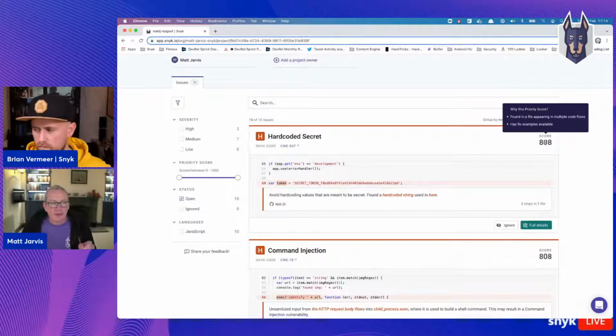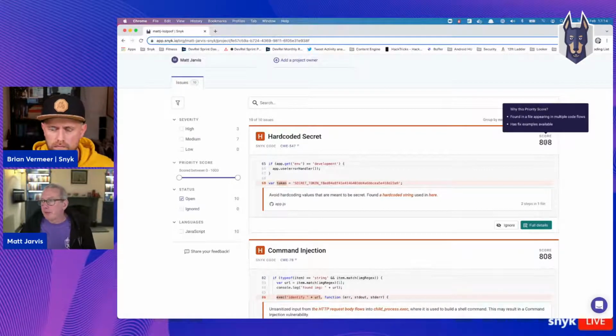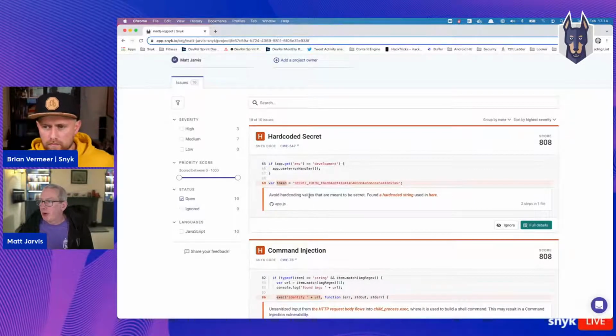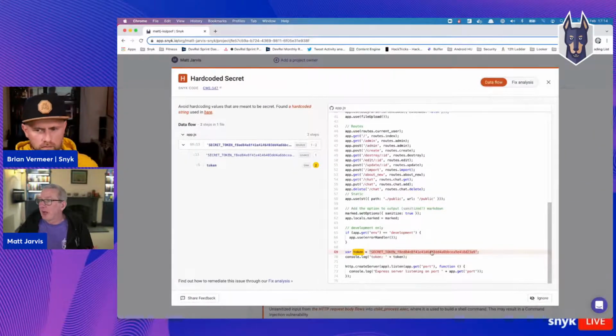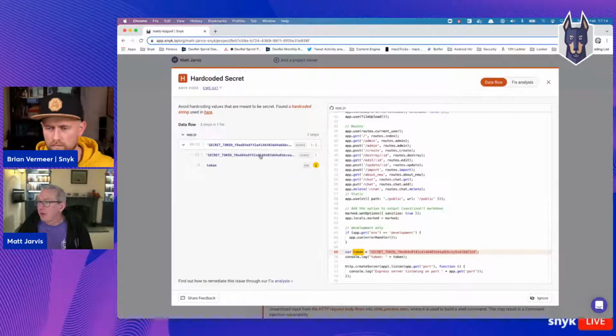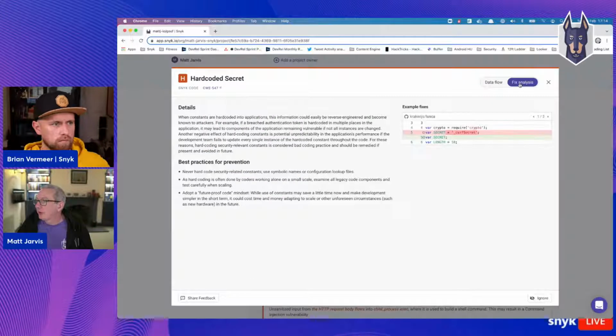So this is one of the things that's super cool about Snyk Code. Probably for a hard-coded secret, that's maybe not so interesting, but let's see what it says anyway. So we've obviously got this actual token here in the code. And let's see the fix analysis.